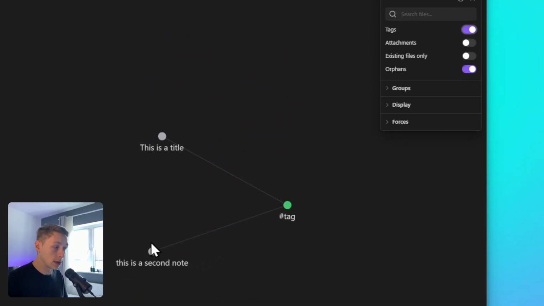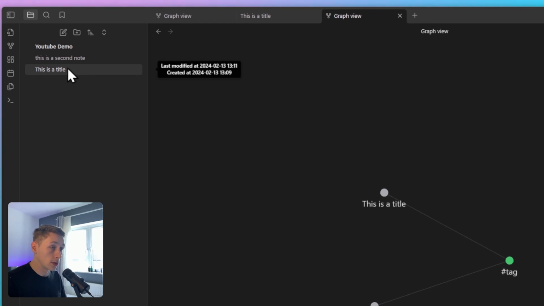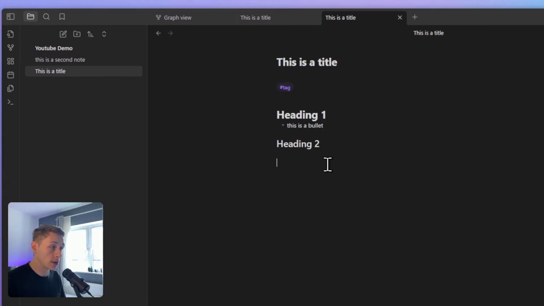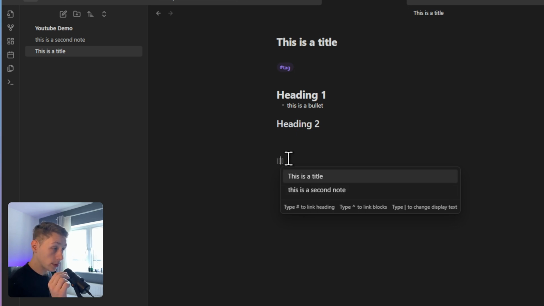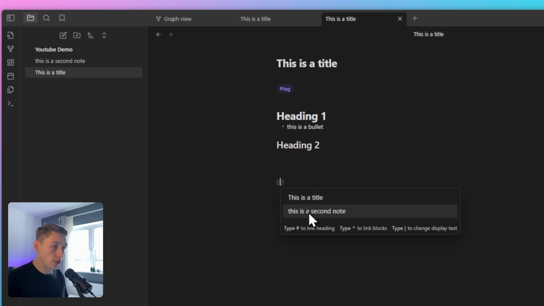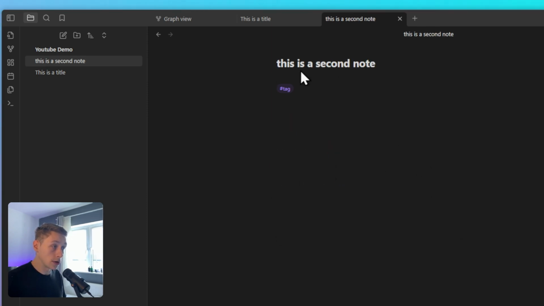But if we wanted these notes to be linked directly together, they would need a direct reference in one or the other note. So if we come to this is a title, and we come down, let's say, to this line, after we just showed you some of the syntax, and we literally put a square bracket on either side. And now you'll see if we do a left square bracket twice, we're suggested all the notes that we could reference. And because this is the title and we want to reference this is a second note inside because it's related, you'll see now this becomes a link to the other note.